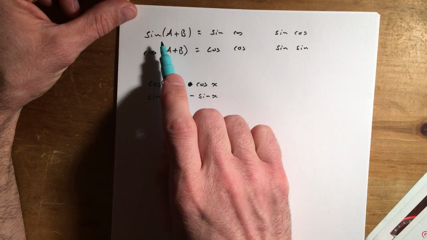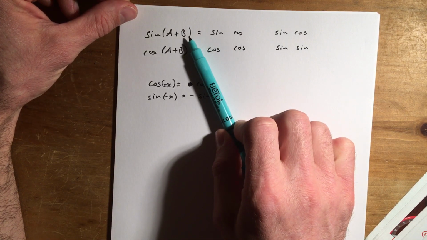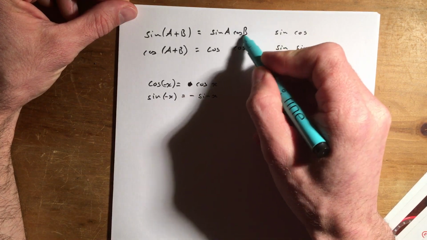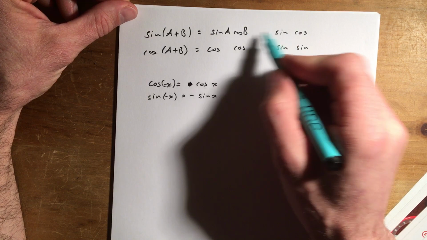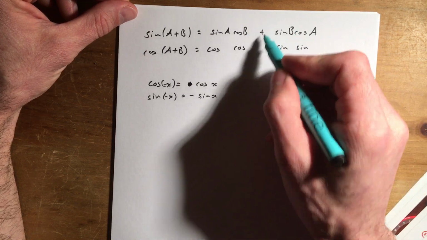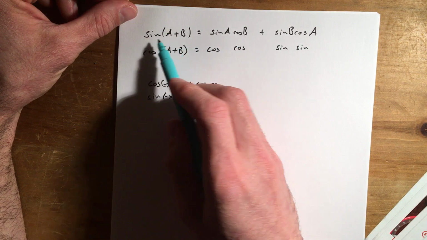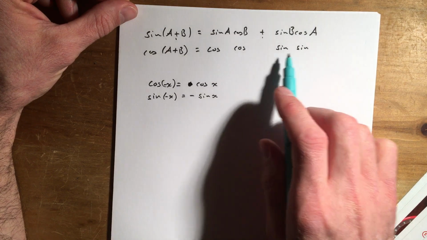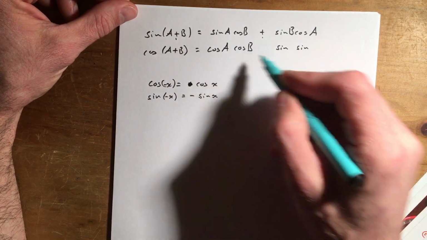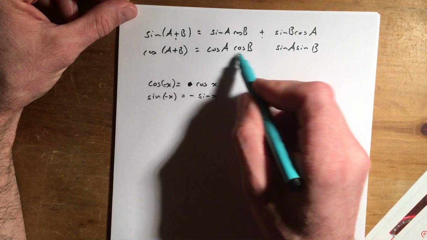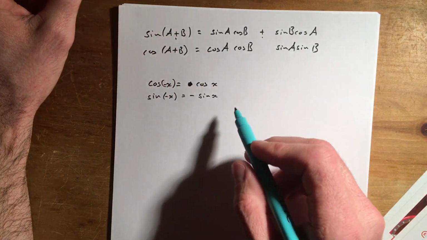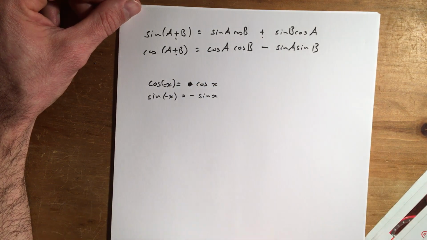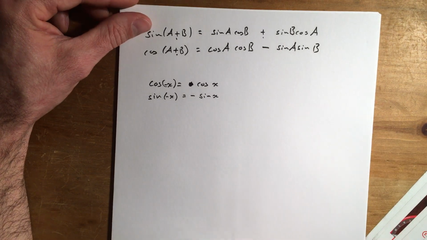So, the sine A plus B formula, the way I remember it is the sine one goes sine, cos, and then we get sine A cos B, and then this one must be the other way around, so this must be sine B cos A, and there's a plus sign in the middle. I always remember the sine is the nice one because there's a plus sign here, there's a plus sign here. With the cos one, the way I remember it is it's cos, sine. So it doesn't matter where I put the A's and the B's, because either way is cos A times cos B, and either way here as well. But with cos it's not as nice, so that plus there becomes a minus there. So cos cos minus sine sine.